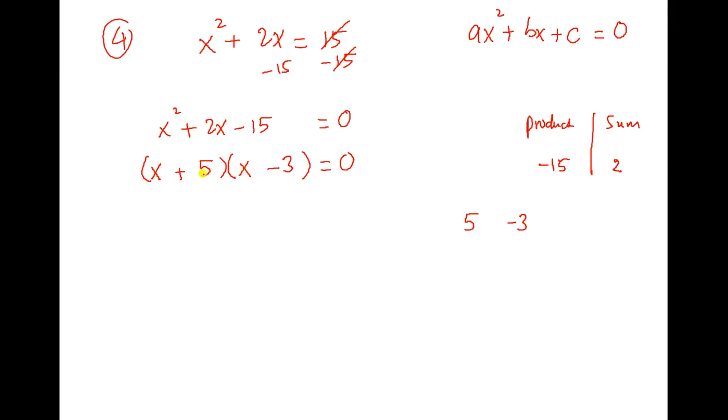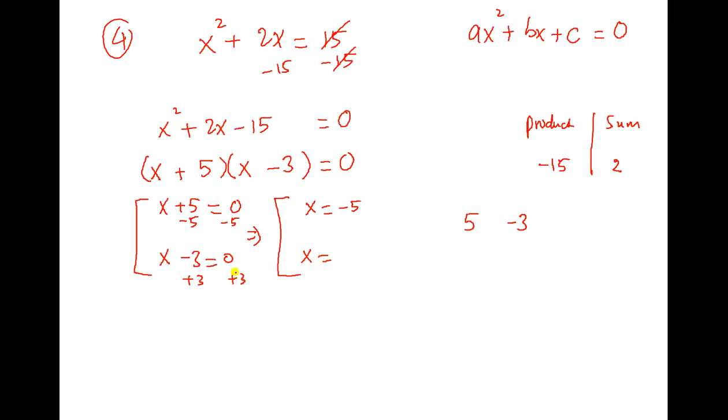And now when two factors multiply to get 0, that tells you that either one of them is 0. So we set each of them equal to 0, either this one equal to 0 or the other one equal to 0. And then we go ahead and solve the two equations here. So minus 5 on both sides to solve for x. So I have x to be minus 5, or add 3 on both sides. Or the second case, I have x to be 3. So we have two answers in this case. The reason we have two answers is because this is a quadratic equation, second degree, so we should have two answers.